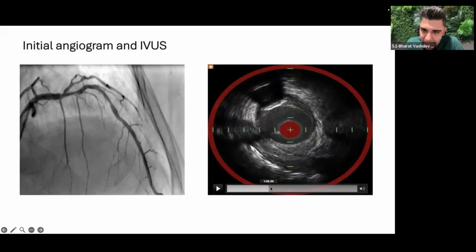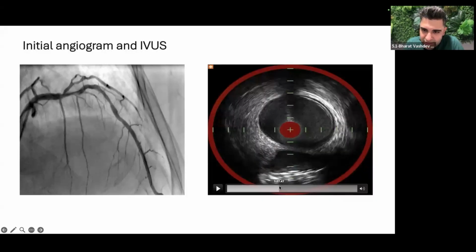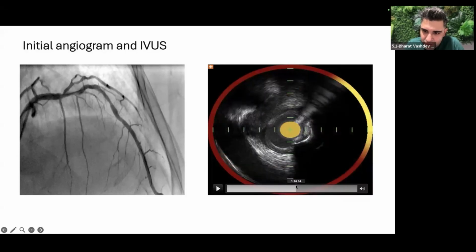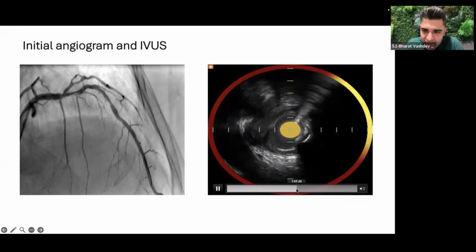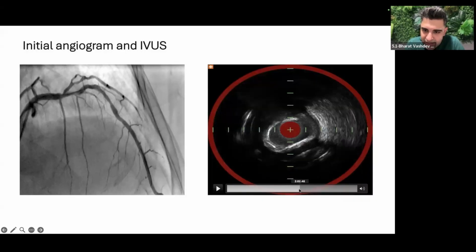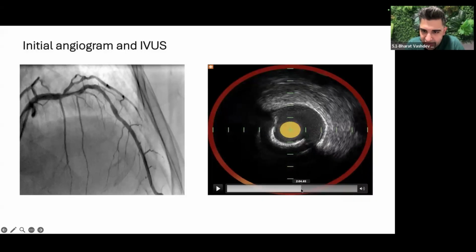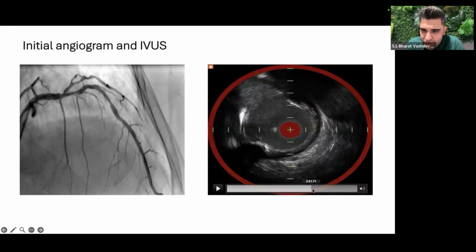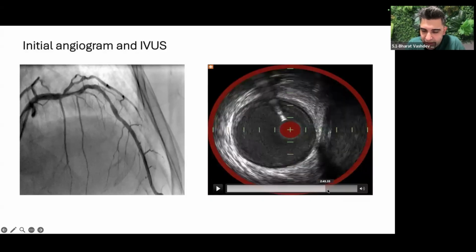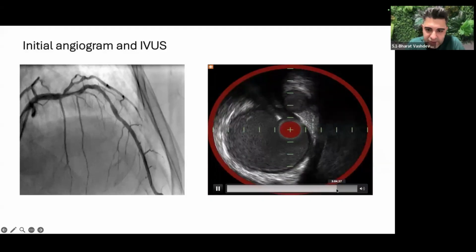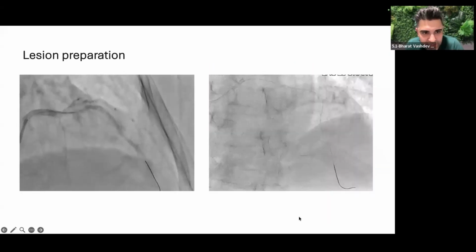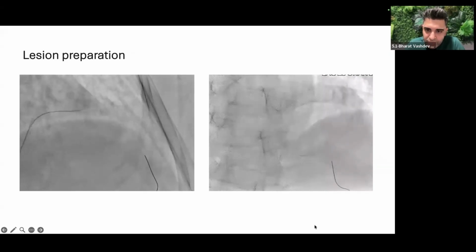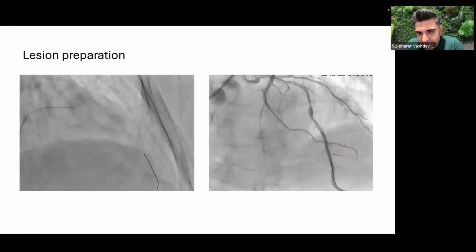But here you see the plaque starting to come in, and then as we get towards the diagonal, you do have plaque there that's quite calcified. You have some nodular calcium, and then areas of 270 of calcium, some nodules there, eccentric, more calcium proximally, and then a healthy landing zone in the proximal vessel. So in this case, I decided to use orbital atherectomy. So we did some runs of orbital atherectomy, and this was the vessel after.